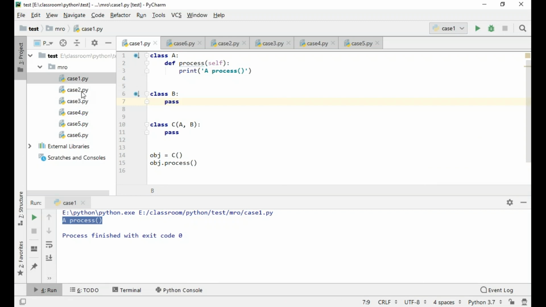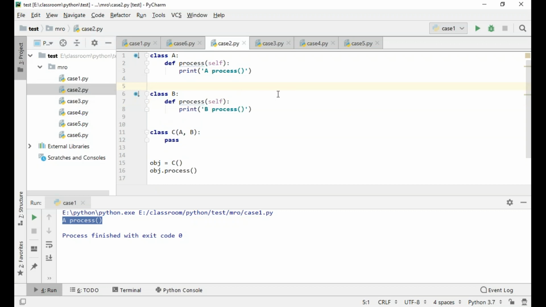But what if you have a slightly different scenario? In this case, I have the method both in A and B, and C is derived from both A and B. So what happens if I call process with an object of C?